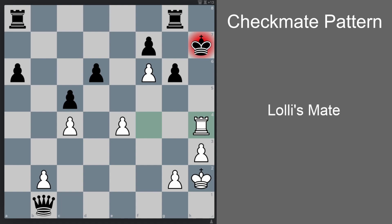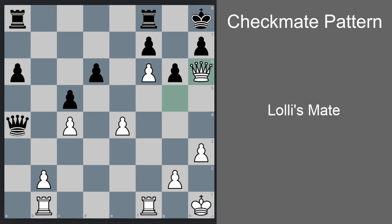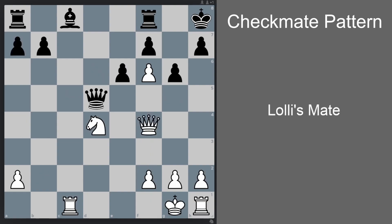We've seen this pattern before — sacrifice the queen: queen takes h7 check, king takes h7 only move, and rook h4 checkmate. So it's very important: when your rook is not already in position to attack, don't go to queen h6 first because there's this defense. Keep this defense in mind when you're defending — a position that might seem hopeless, if your opponent plays wrongly, can actually be a draw or even winning. When attacking, bring the rook first, then queen h6 if necessary.